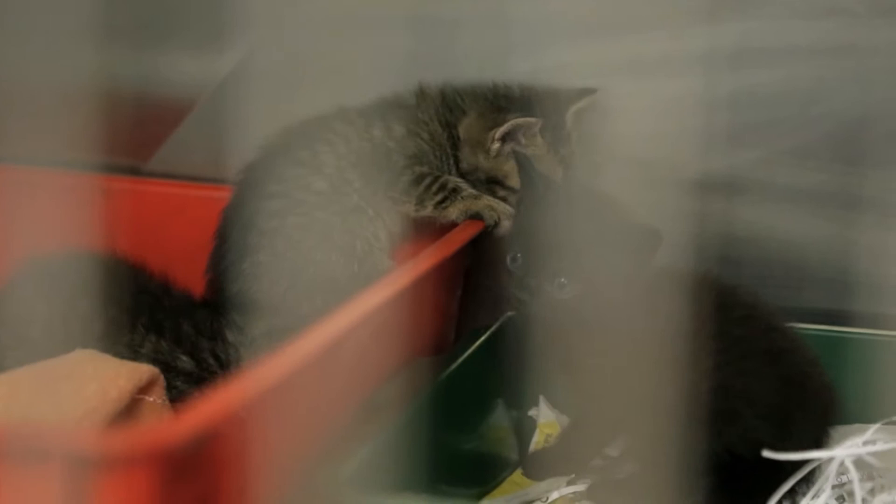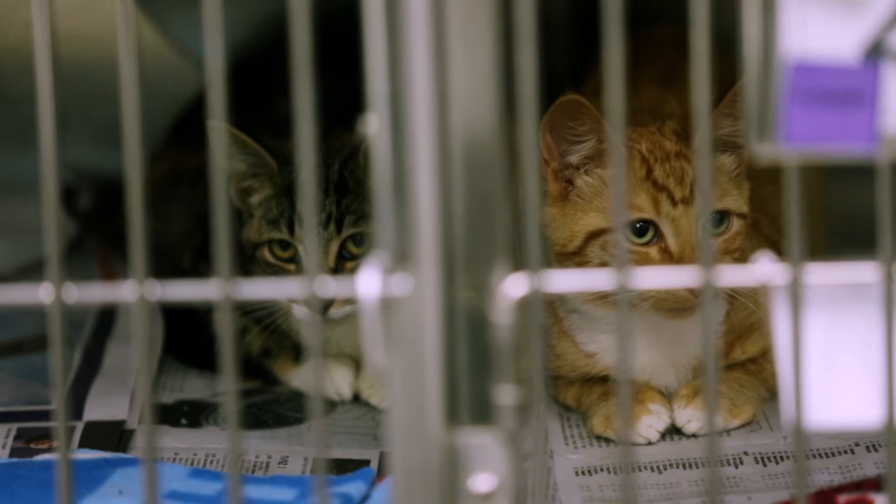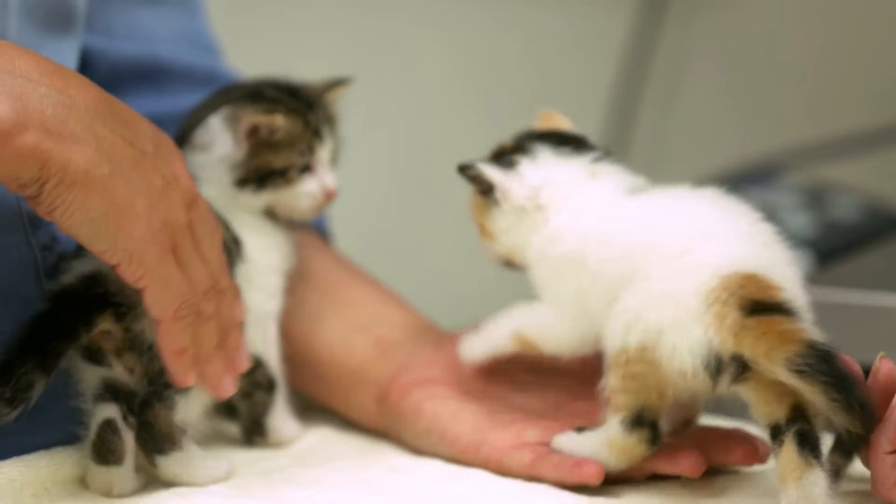So let's talk about desexing — that's a huge thing, making sure that you do that with your animals. I think lack of desexing is probably the reason that we have such an overpopulation, especially of our cats. And it's not just our SPCA — every SPCA across the nation, every other rescue organisation who does the same kind of work, they all get hit at the same time with the same thing. So the only way to help decrease that is desexing.